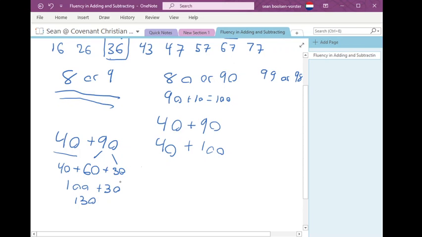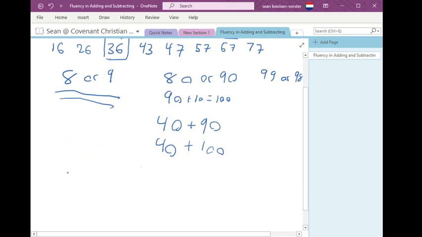And this is very similar. It's exactly the same. If you go like this, right? 4 plus 9 is the same as 4 plus 6, which is 10, plus 3. 10 plus 3 equals 13, right? It's very similar. It shouldn't be a confusing thing for you. Just the zeros sometimes throw people off, but you can really just ignore them if you want.